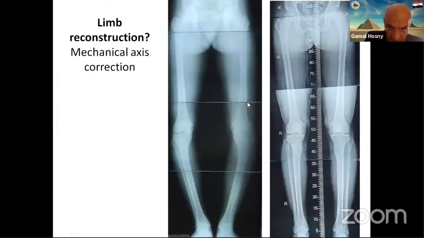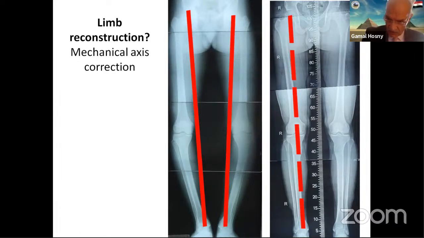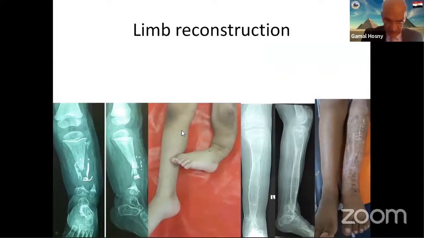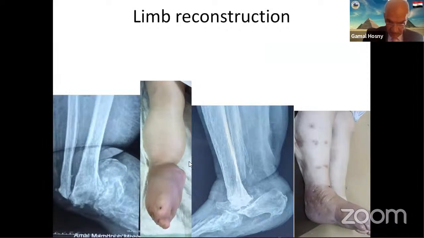The way she's running. So when we talk in this area of the world about limb reconstruction, we don't talk about mechanical reconstruction. We don't talk about the mechanical axis. If you have a varus and you do correction and displacement, this is not the issue in these areas of the world. We're talking about something else. We're talking about this patient after 5 previous operations, ready for amputation, and this reconstruction. We are talking about Charcot foot and ankle, and a dislocated joint ready for amputation, and this is the reconstruction.